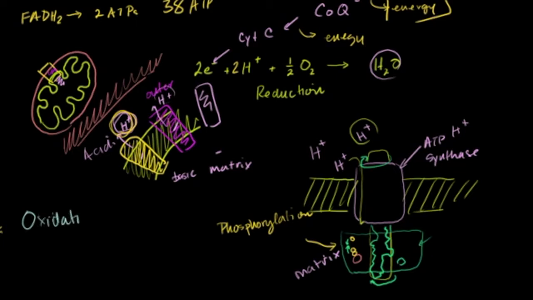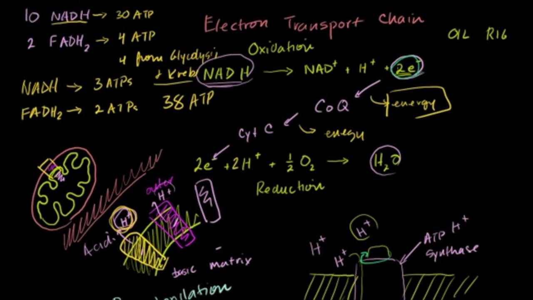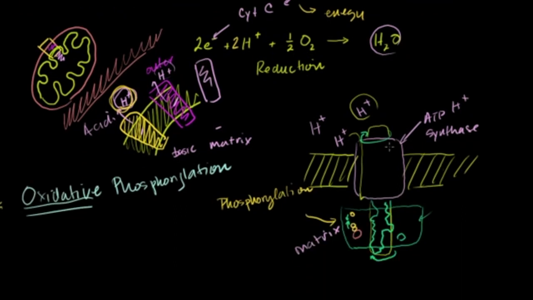Oxidative phosphorylation. It's a good word to know. You might see it on some standardized tests or on your exams. And it's called this because you have an oxidative part. Each of these molecules get oxidized in the electron transport chain as they lose their hydrogens or as they lose their electrons. That creates a hydrogen gradient. And then that, through chemiosmosis, allows for phosphorylation.